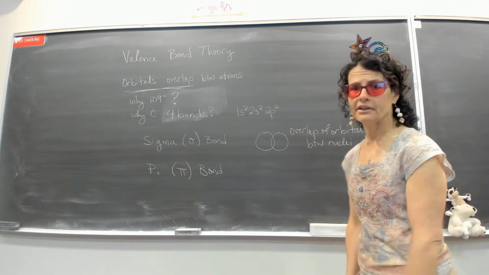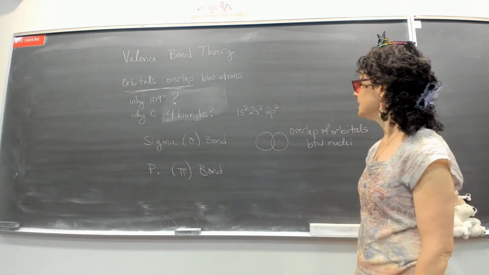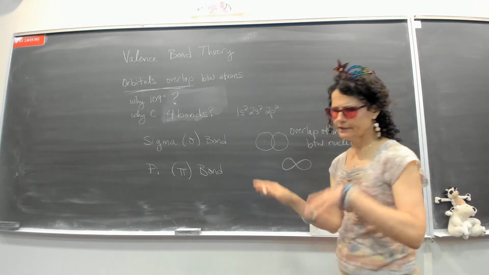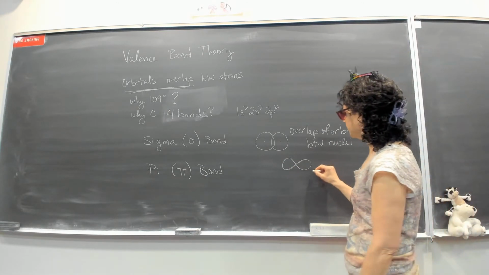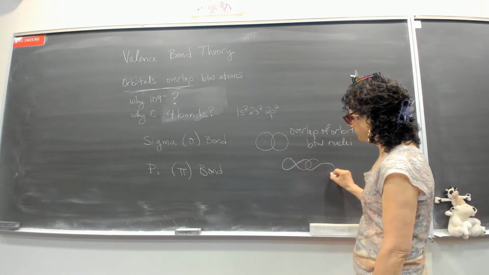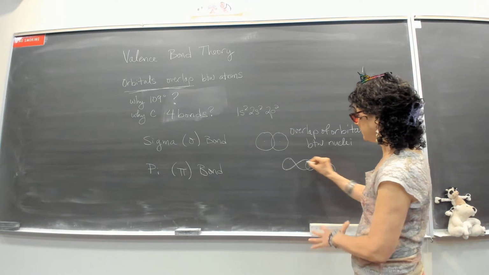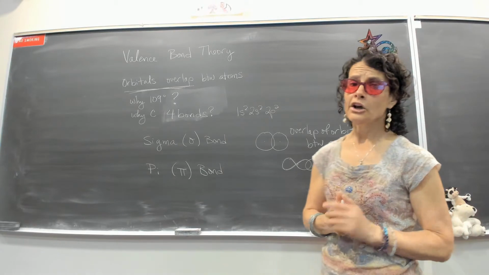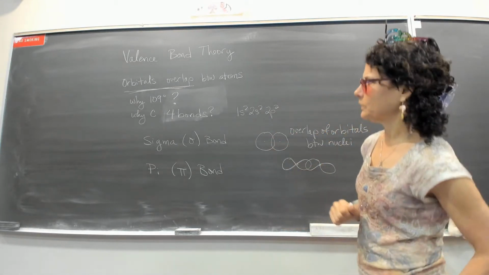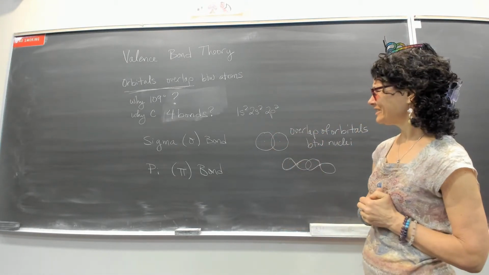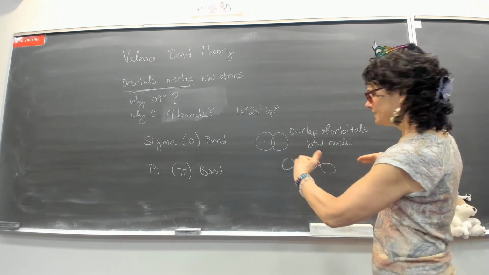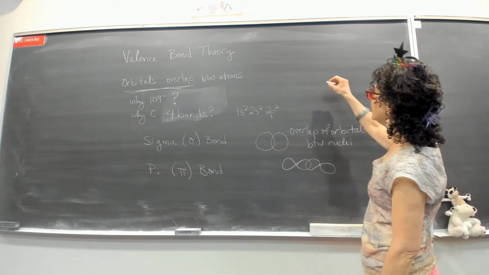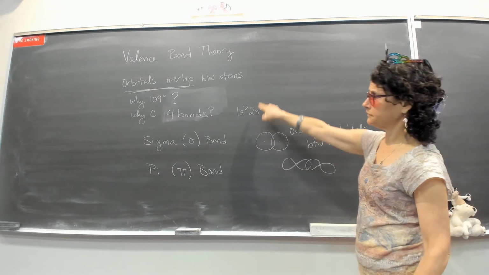A pi bond, though, is another possibility. If you remember, p orbitals have this infinity sign look to them, and so we would see the overlap again. So this would be a sigma bond because the overlap is in between. I'm going to skip around these questions a little bit. So the question is, where does the 109 degree come from? Because this overlap should be making things linear. Or if you had carbon, let's talk about the 4 bonds first, and I'll come back to this.